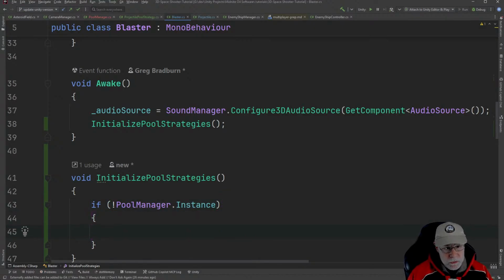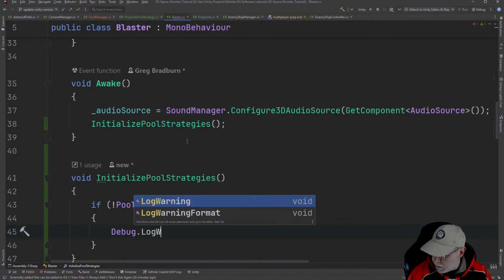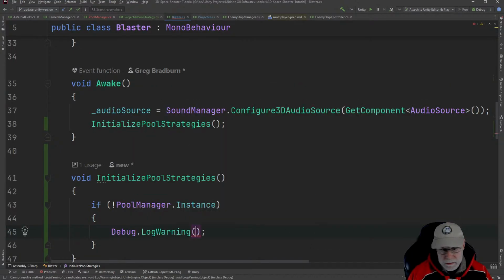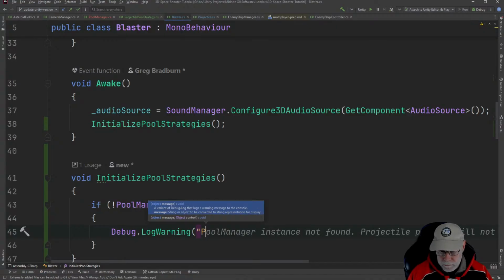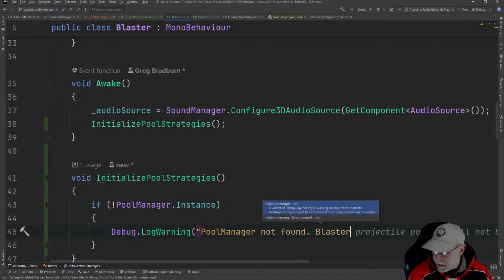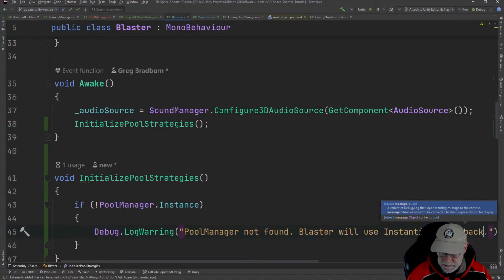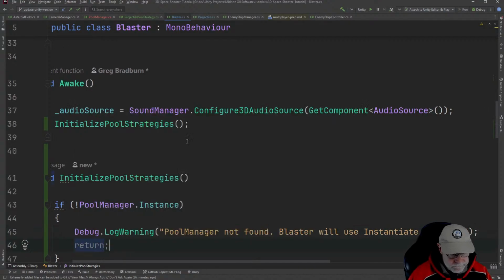We want to Debug.LogWarning: pool manager not found. Blaster will use instantiate fallback. And then I want to return.